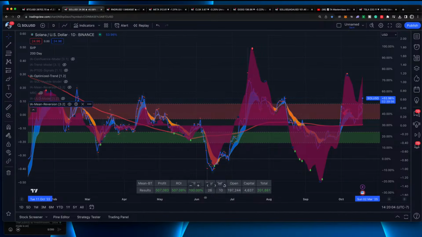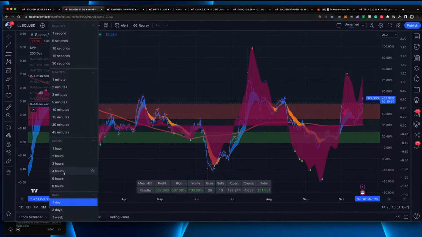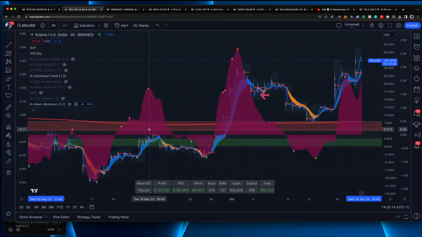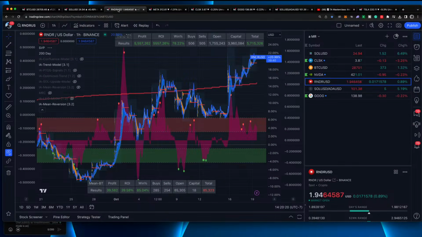You can see here as well, check Solana. It's 100% win rate using mean reversion on the daily. Let's check the 4 hour, see what that is. 88.4%, not as good as the daily, but if you just use this to float around a whole bunch of assets, you can find good times to buy, optimize your settings, and be as greedy as possible. Dial that test in. And again, I didn't change any timeframes. It's all back to 2018.